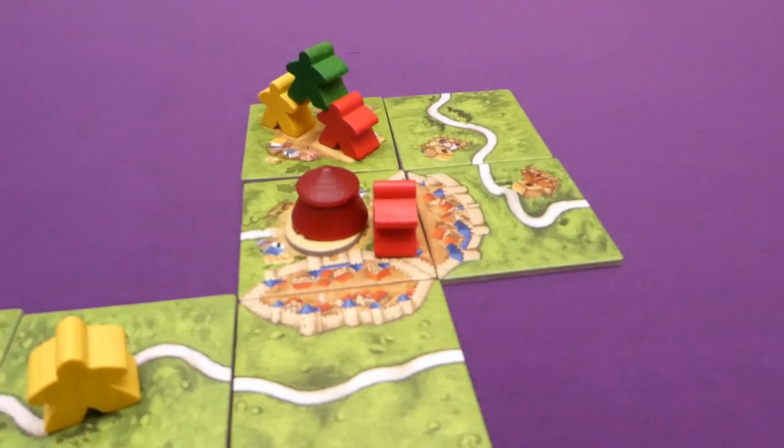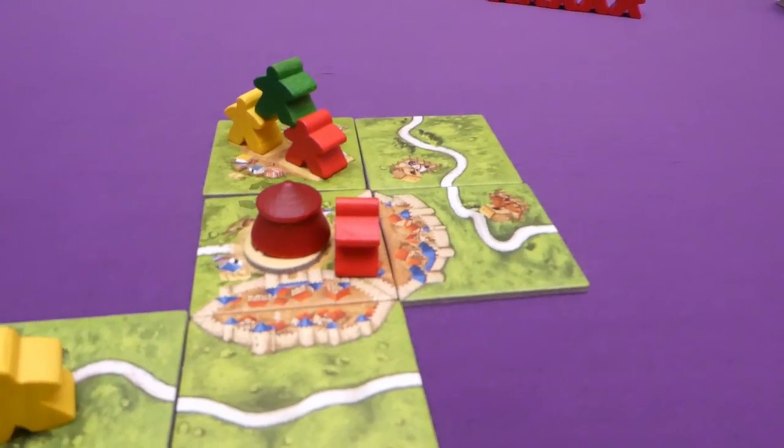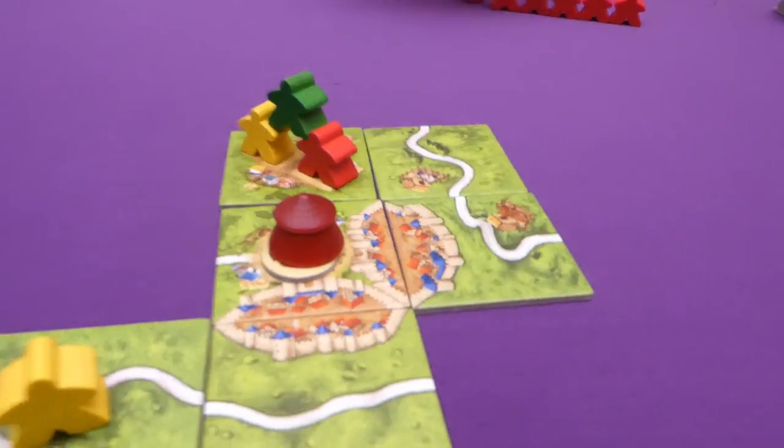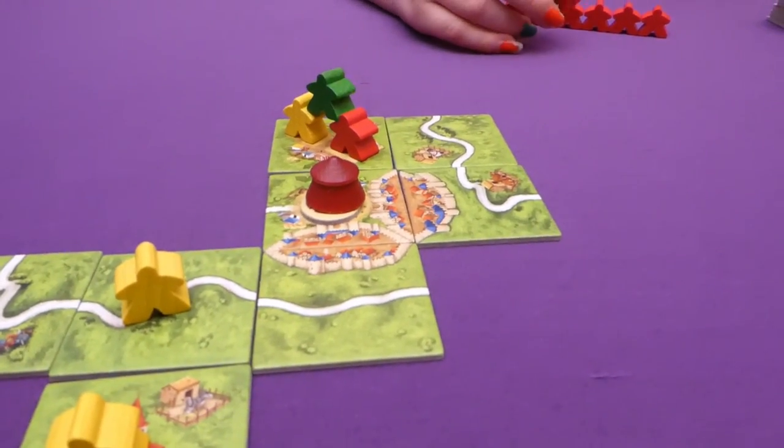Oh my goodness, we totally forgot to score Jess's city. So we get 4 points, take that off. And that puts Jess in the lead again on 8 points. Oh my goodness, sorry about that, Jess. We got so carried away with the rules that we forgot to score it.